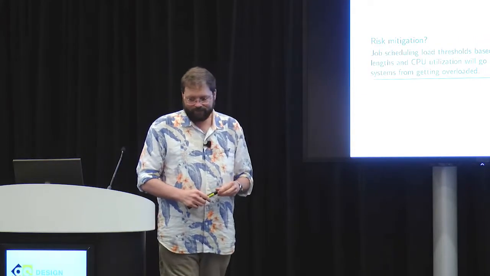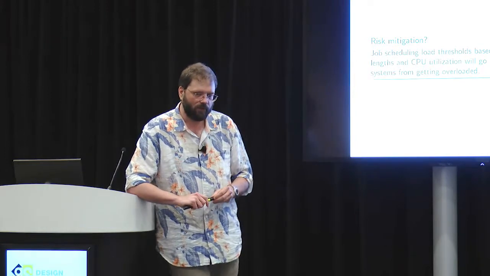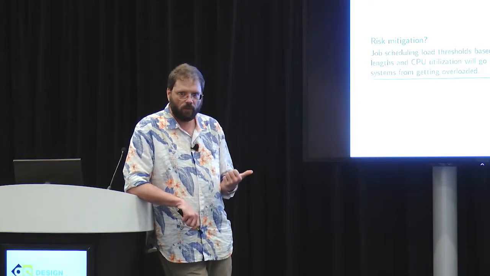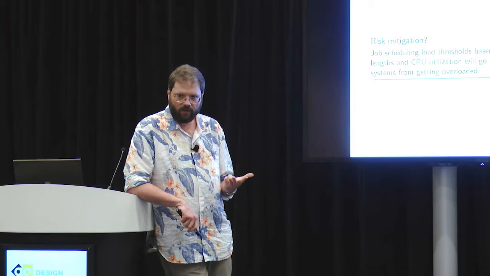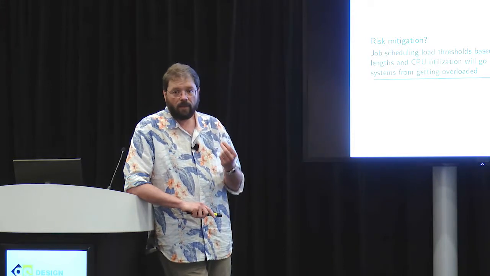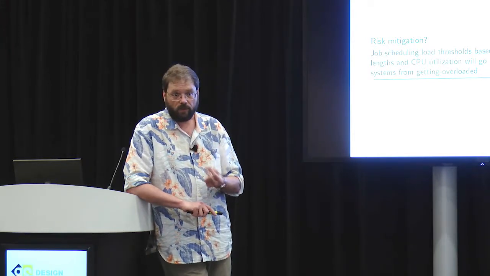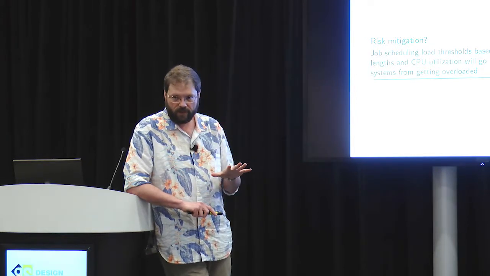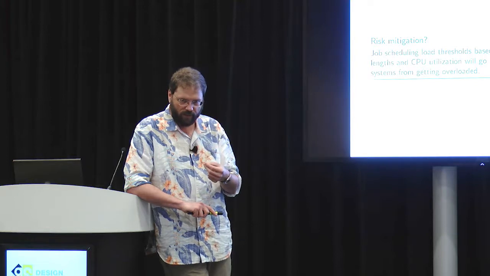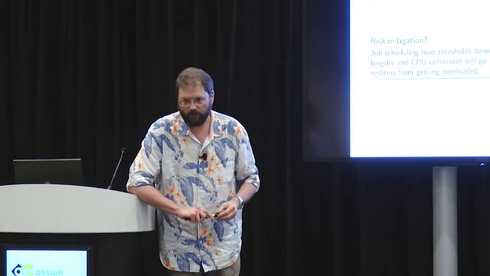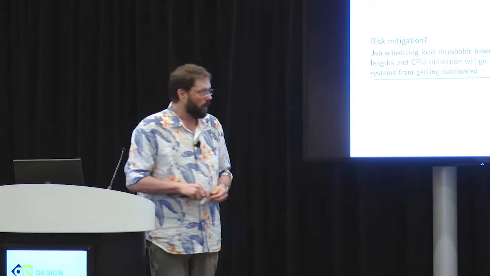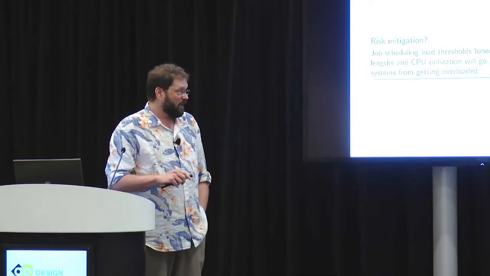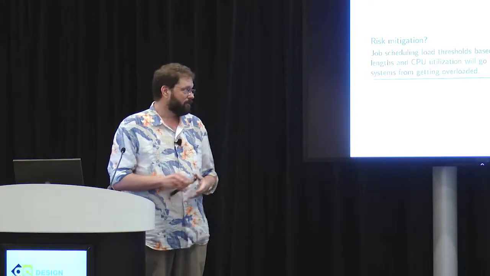Mitigating the risk. Actually, most scheduling tools do a really good job of this. Use R1M, R15M, and CPU utilization. Don't run a job if they're over the thresholds. And most of the time, maybe 99% of the time, your DRM tool will stop those overload scenarios. If you're scheduling jobs sequentially, it will almost stop them every time. If you're doing multiple dispatch at a time per interval, you'll have a few times where you actually do get some overload. But in general, you can have your DRM tool fix a lot of the overload conditions.